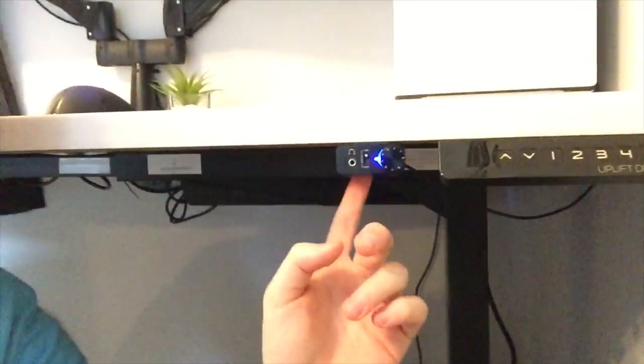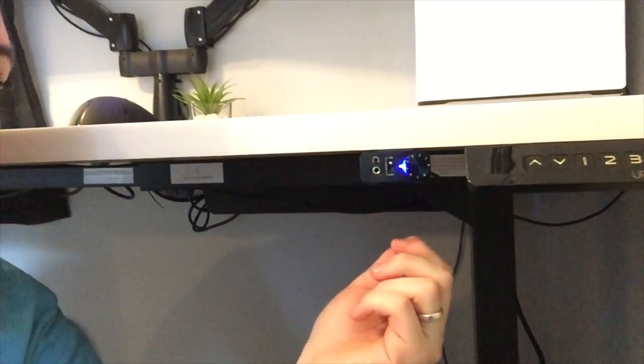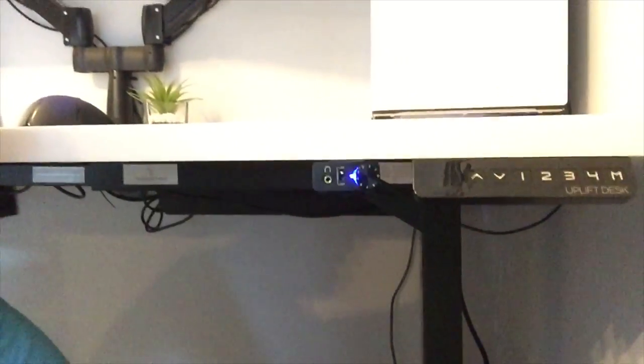Pretty good with cable management. I do have my DAC mounted underneath the desk so I can have my headphones plugged in and adjust the volume on the fly. And yes, as you saw in the montage, the desk moves up and down — it's a really, really awesome feature. I will be having a build guide on this desk as well as a review very shortly. It's huge, great for product reviews because it's nice, white and clean, and it can go up and down at the touch of a button.